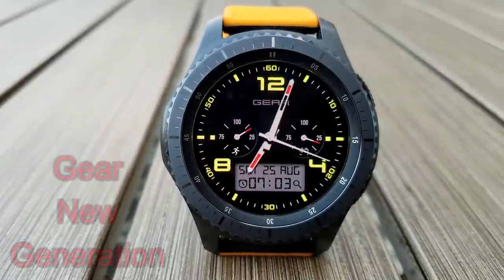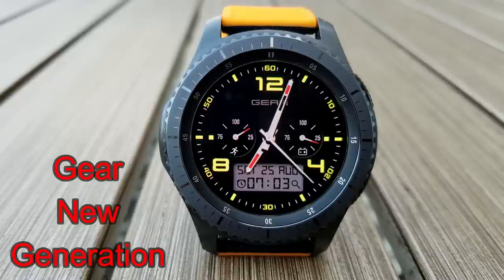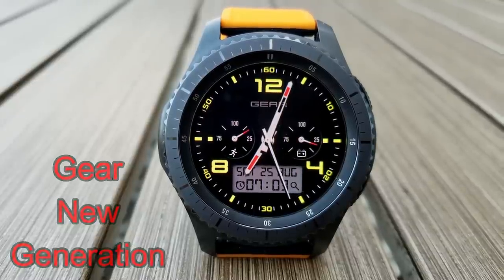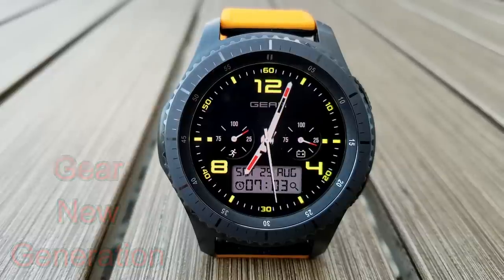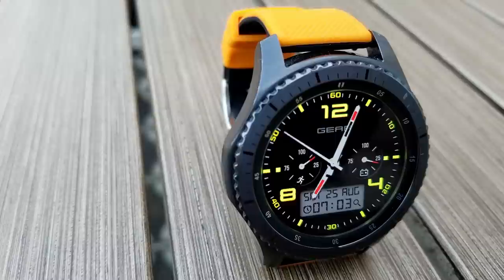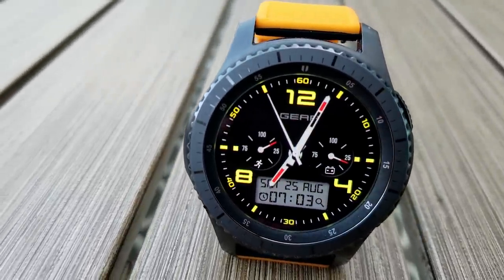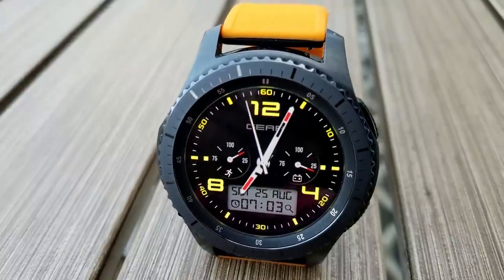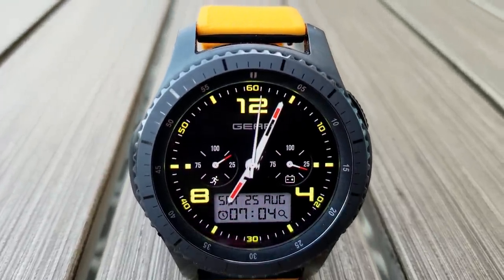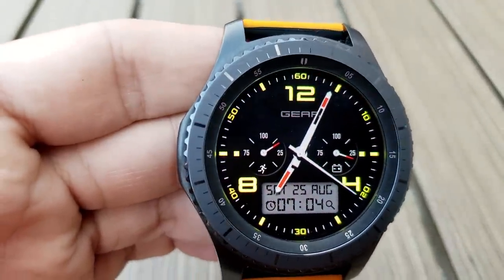Next is a hybrid watch face and this one has a very retro style LCD panel for the digital time, set in a colorful and contrasting black and yellow color theme. I really like the look of this face because it's a nice mix of sportiness and casual, and I think you could really flare it up by pairing it with a vibrant yellow band, for example. Activity information includes a step percentage dial on the left, battery remaining on the right, and the full date below, which also includes tap access to your alarm and find your device app.